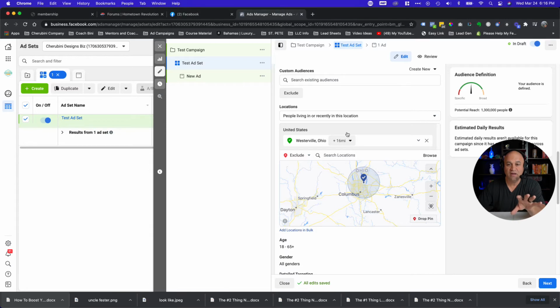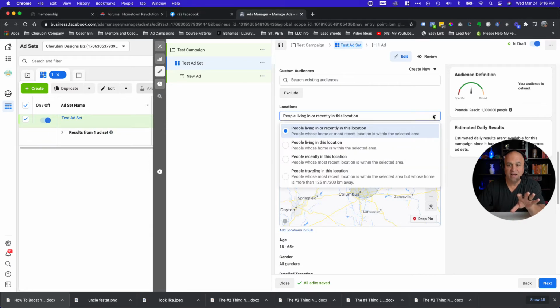Just choose your area, and then this drop down up here, locations: people living in or recently in this location, people that live in this location, people that were recently in this location, and people traveling. So depending on what kind of business you have, you kind of have to think about that.